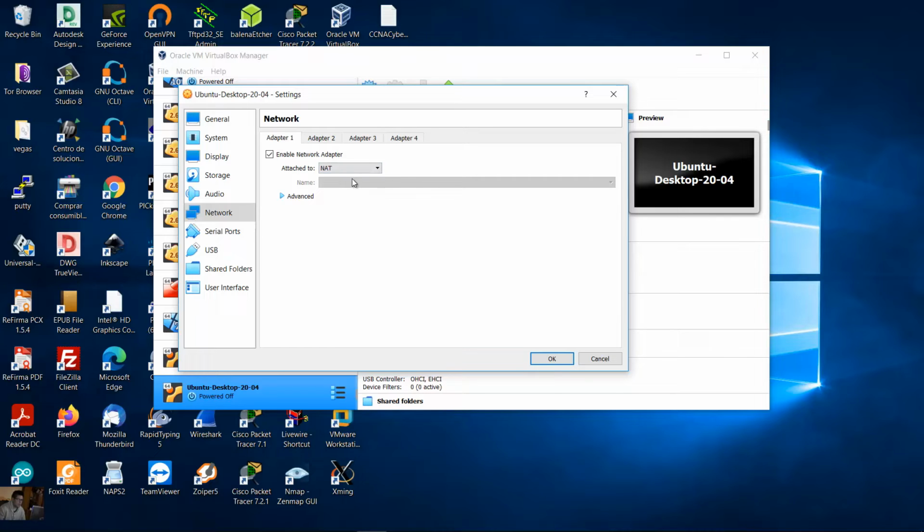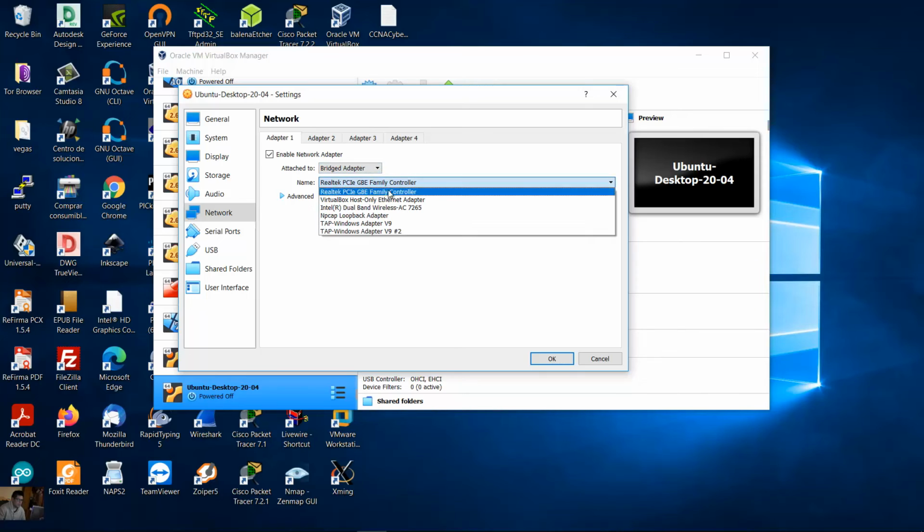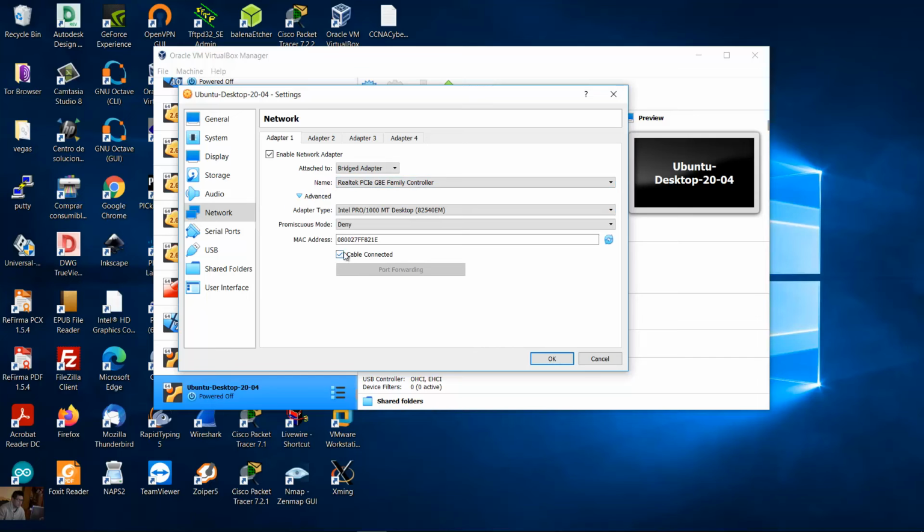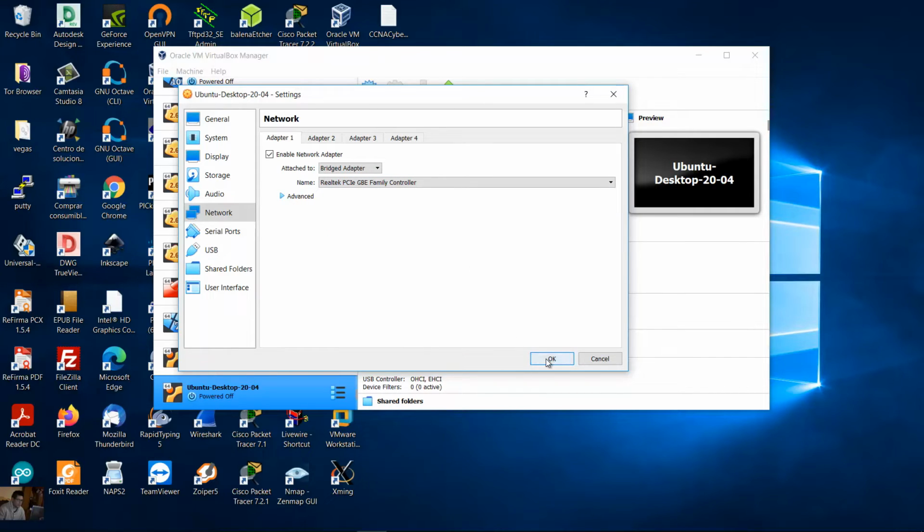If you want to place this virtual machine on your real network, choose bridged adapter and choose the real network card to connect to the real network. In my case, the gigabit interface. Be sure the cable is connected, and okay.